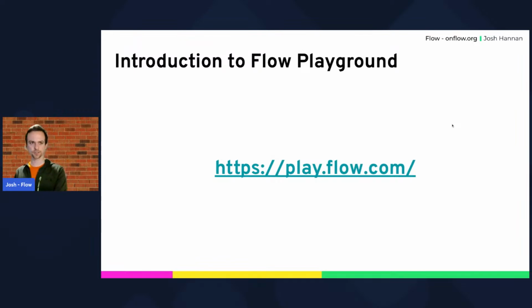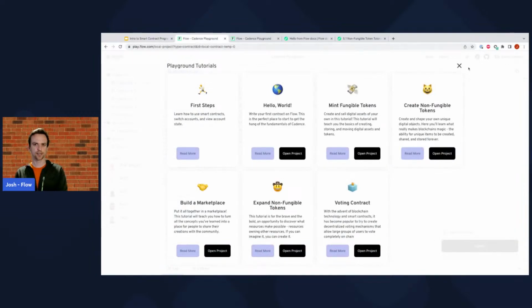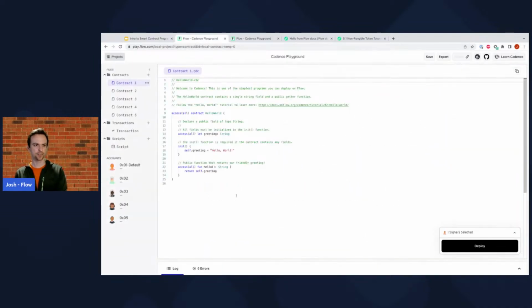So I want to give a quick introduction to the Flow Playground. The Flow Playground is a browser IDE that uses Cadence and uses a similar paradigm to how Flow accounts are organized, to allow users to get up to speed on Cadence quickly and learn the basics, do some prototyping with some ideas, and get comfortable with Cadence.